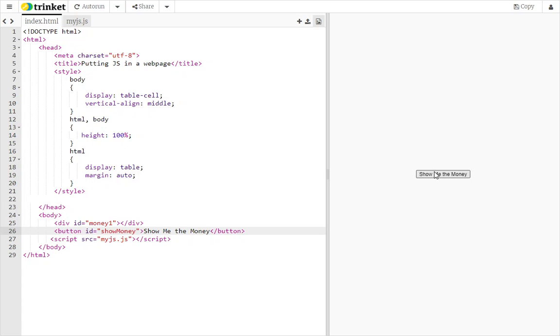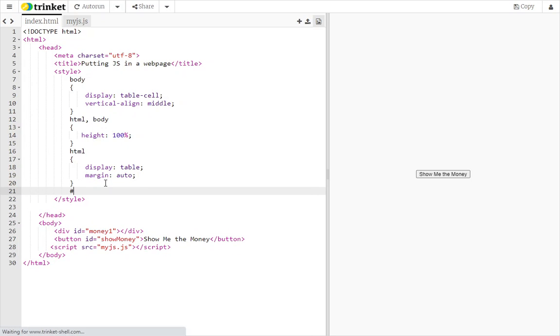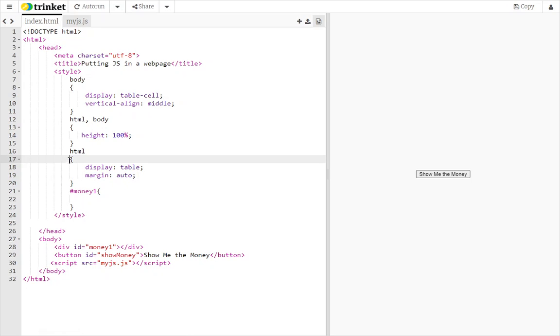We want to click this and have it show us money, right? Click this and show us money. So we could put a blank image in here. We could also enter HTML this. Or what I'm going to do is actually put an image in here, and then I'm just going to hide this. So let's go ahead and do hashtag money1, because showing and hiding is a pretty useful feature as you go through and do stuff.